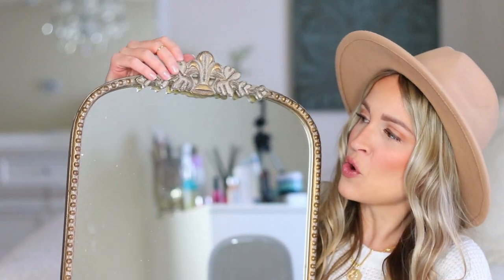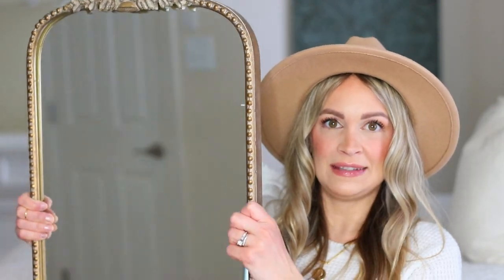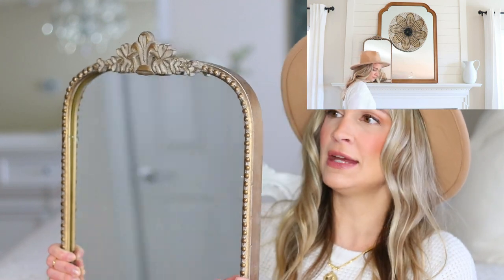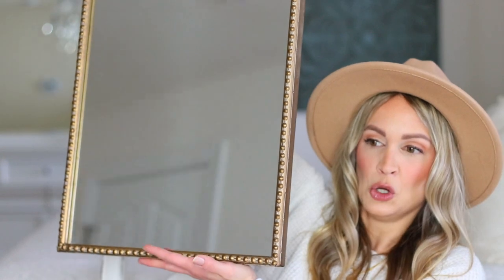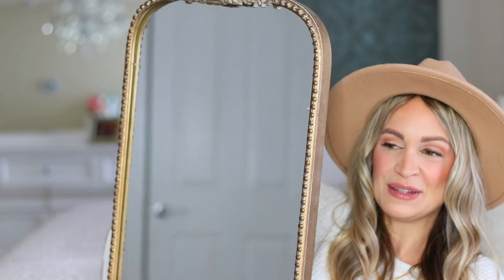Look at this gorgeous gold beaded mirror — it has filigree at the top, a beautiful arch shape. I'm deceased; this is amazing. I have been looking for a vintage mirror this size to layer over my wooden mirror on the mantle for literally months, and this is perfection. It's a really good sized mirror, perfect for layering, and would be beautiful hung in an entryway as well. It has hanging hardware if you want to hang it up. It's a metal frame around the exterior with a gorgeous, solid, heavy mirror — that's why the box was so heavy. The retail value of this mirror is probably the cost of the box alone, so it's like getting six other items for free.